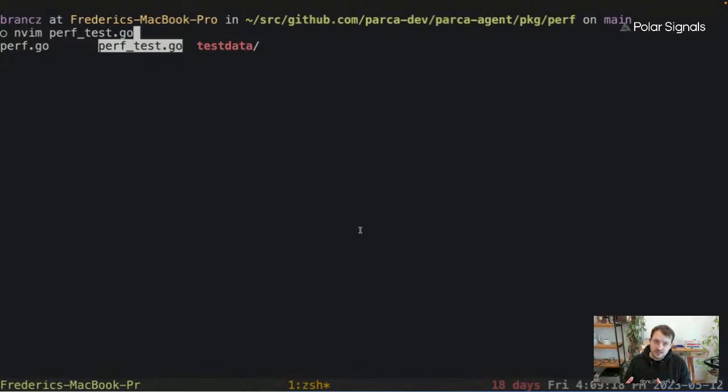Because the raw data that the Parca agent captures is just memory addresses. So all we see is memory address 1, 2, 3, 4, 5, and we can get that entire stack. But we only get those addresses, also known as program counters. And in the typical case, we use the debug info to translate this.